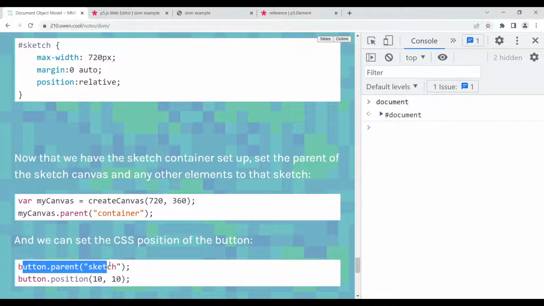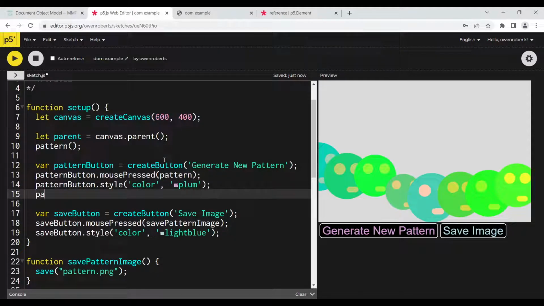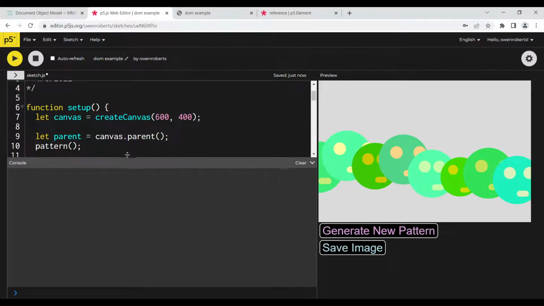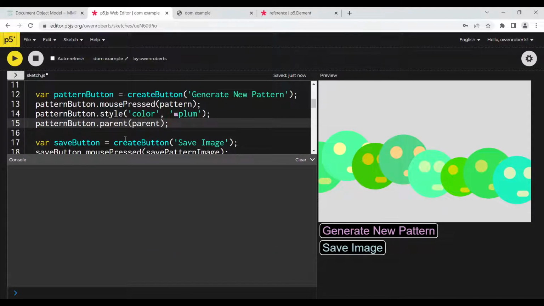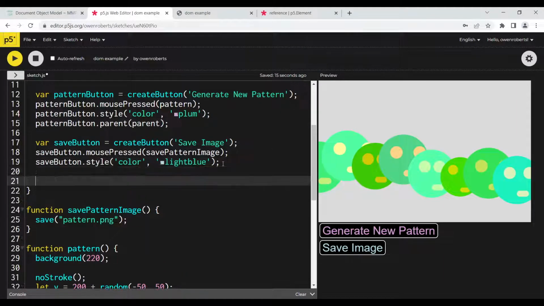Let's see if that works. I don't know if that'll work. No, I don't think this is going to work. I think they changed this. So let's say pattern button.parent is parent. Did that work? Okay, let's log.